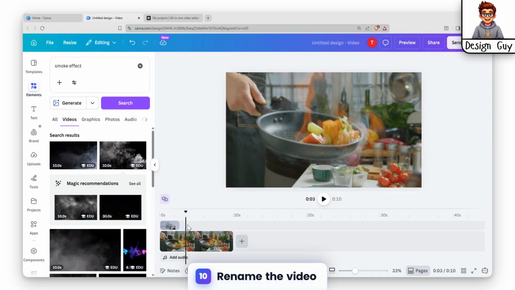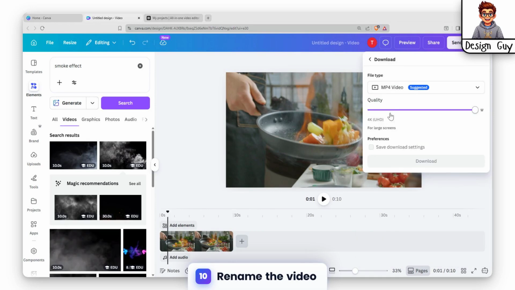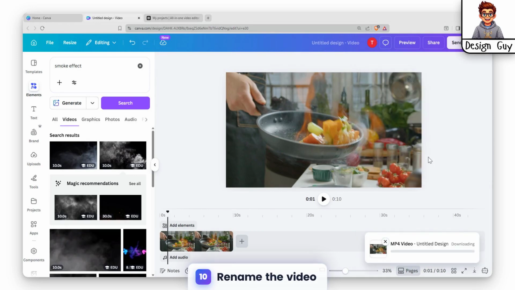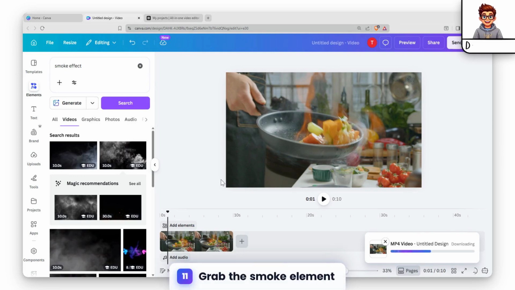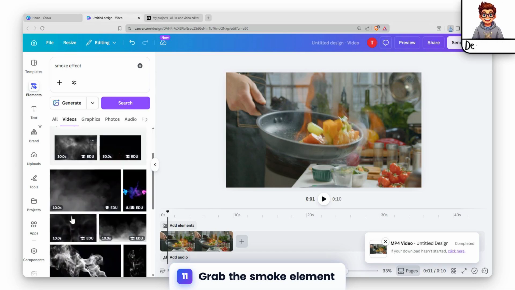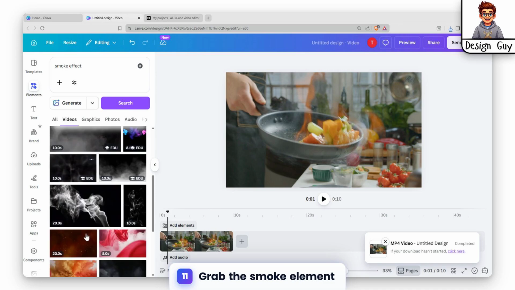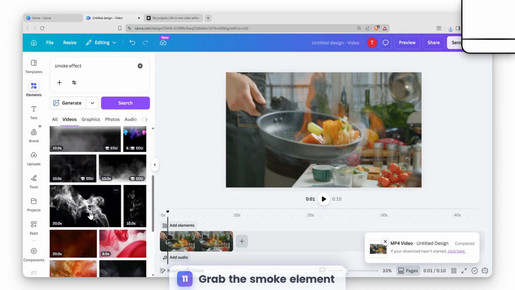Download this video only from this page to ensure you receive the correct file and avoid any unauthorized or incomplete downloads from other sources. Rename the item as 444. Next, select the smoke element. Drag and drop the smoke element into your project. Make sure it is properly positioned where you want the effect to appear. Adjust settings if necessary to enhance the visual impact of the smoke in your scene.